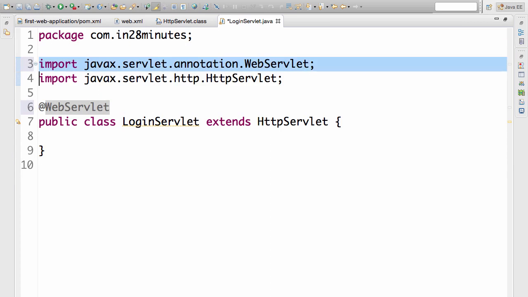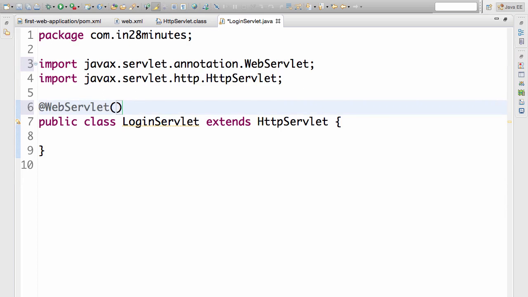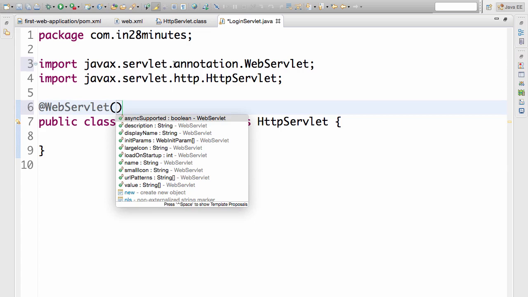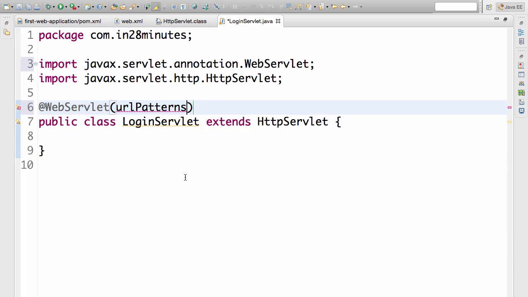So this is the import which is used, and now to this I would want to add in a parameter for the URL. So how do I add in a URL? I put in an open bracket, close bracket, and press Ctrl space again, and it shows the options. The option I want to use is urlPatterns. So I would use urlPatterns and give it a value. What's the URL pattern that we want to give to this? /login.do. Most important thing is the URL pattern should start with a slash: /login.do. That's the URL pattern that we are assigning to this particular servlet.